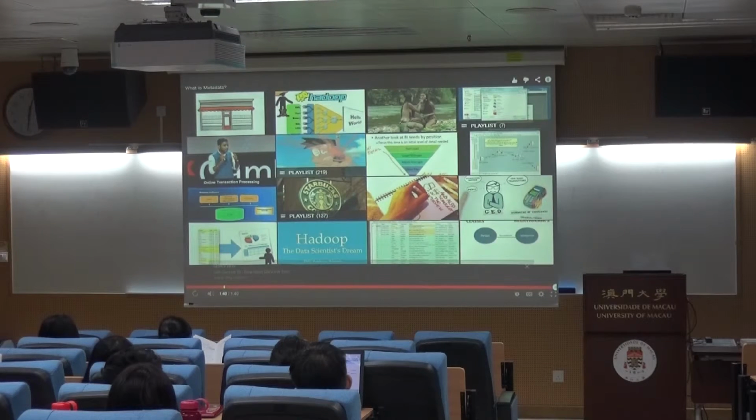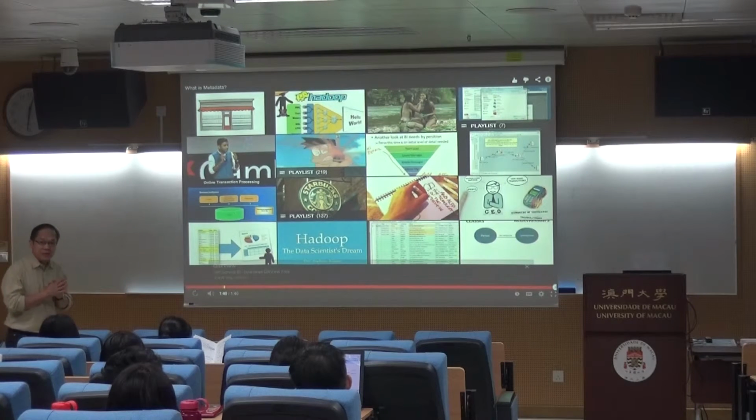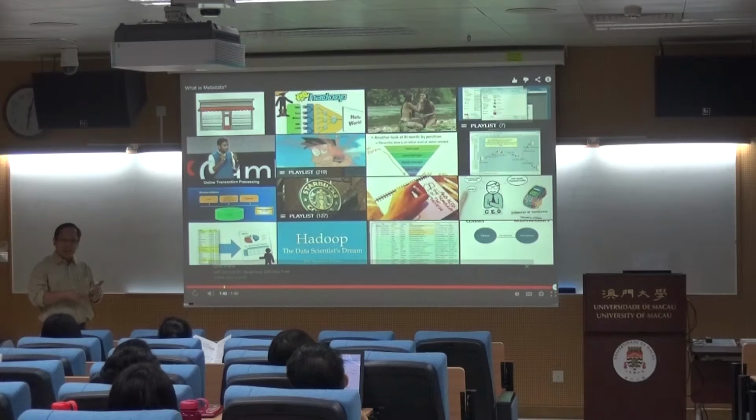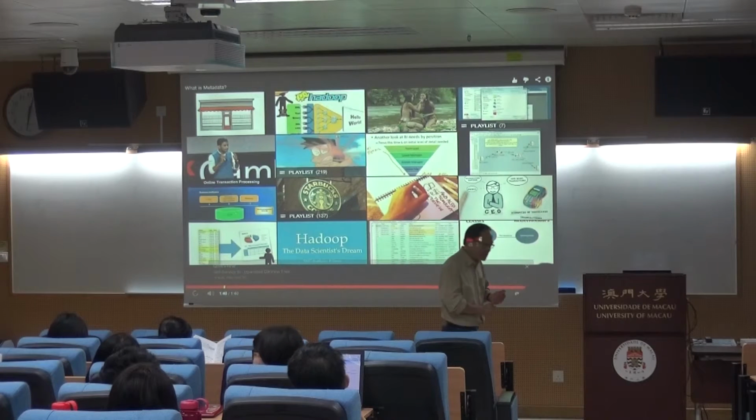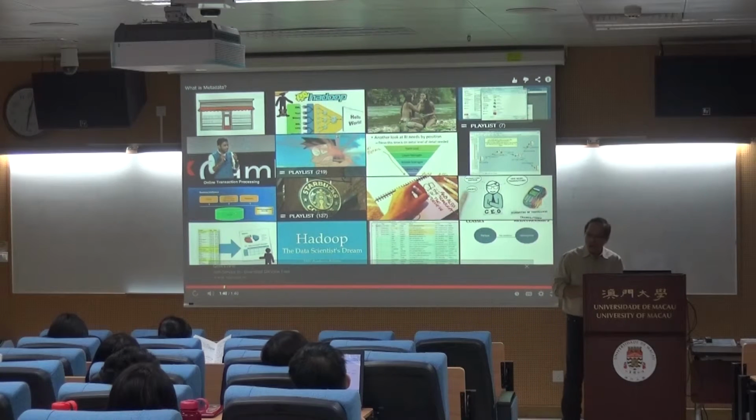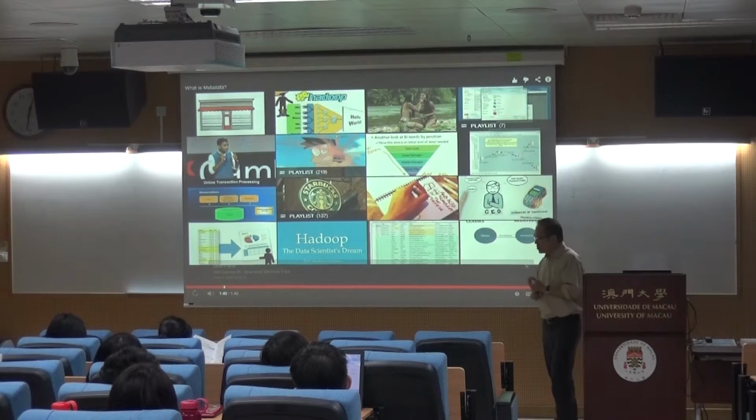One example I would like to use to help you understand the meaning of metadata, which means information about data, is to look at your student ID. Some of you start with a D, some of you start with an E, some of you start with an A. What does it mean? It's a category, a classification system. And some of you use it with different digits.